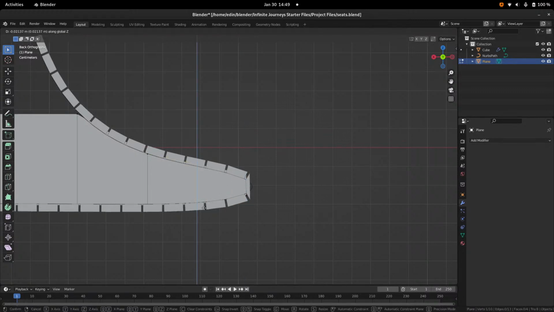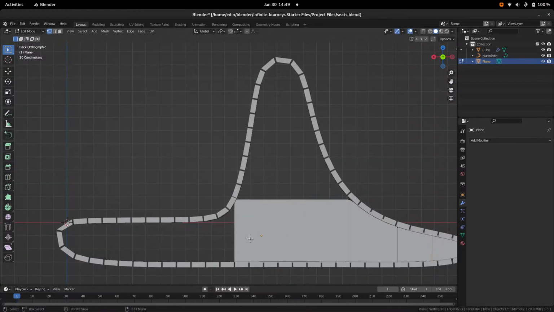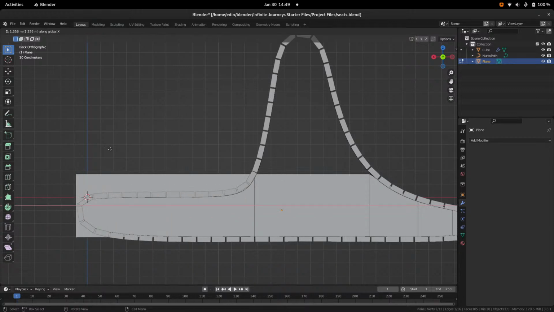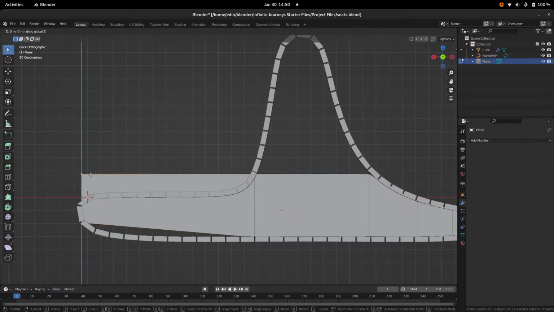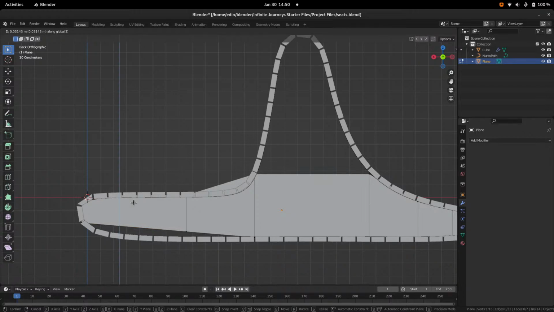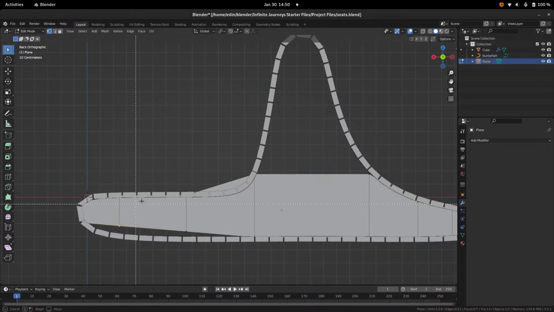R, G, Z, Y, B. And now I can extrude it here, down here, move it up, and move this here down, so that it fits the shape of the eating area.